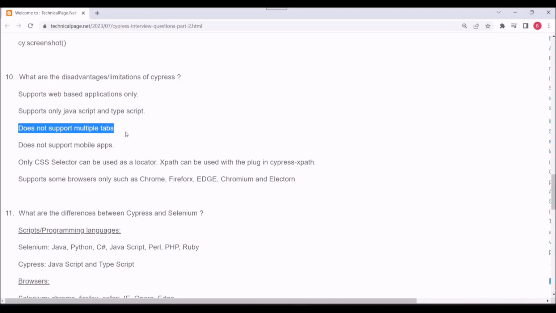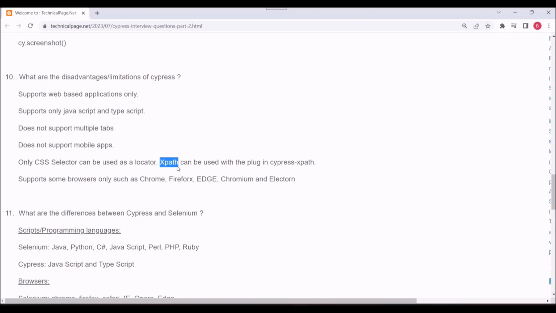Cypress doesn't support multiple tabs, but there is workaround which we will discuss later in other videos. Cypress doesn't support mobile apps, but there is a workaround. We can use viewports. Cypress only supports CSS selector as a locator.